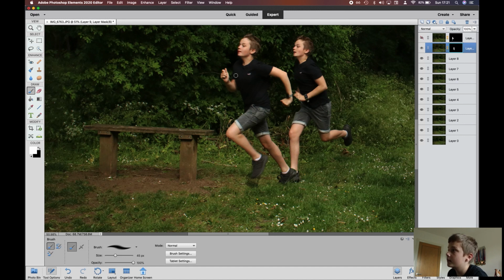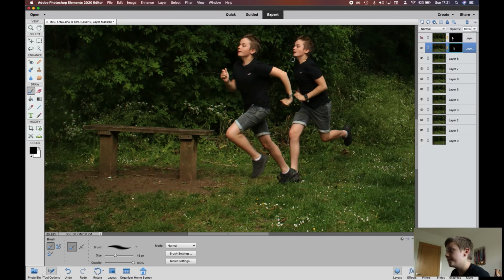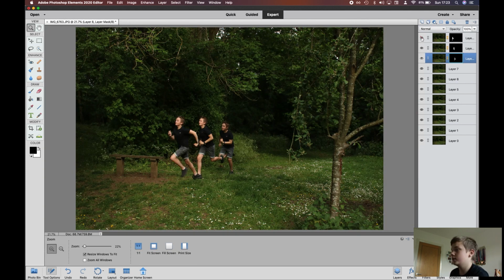My face, bit around there. Then down my leg here. And then just using the black brush just to get bits where it's obvious that you have pasted it on. Black brush here, make it a bit bigger, just to make sure you can see the next layer. Okay, and so now I've done this layer. Just hide that and on to the next one. Okay, so far this is what it looks like.